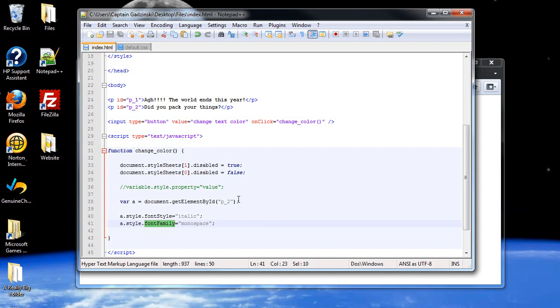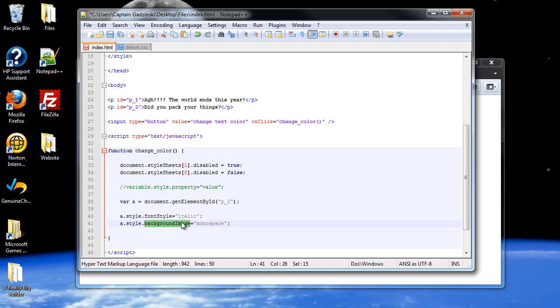For images, you can do background attachment. Remember, the second word is always capitalized. So background attachment, and you can choose fixed or scroll, whether it scrolls with the page. You can do background repeat, have it say none, or repeat-x, repeat-y for the value. You can do background image equals the URL, so you can actually change the image when you click a button. If there isn't an image, you can make it so.